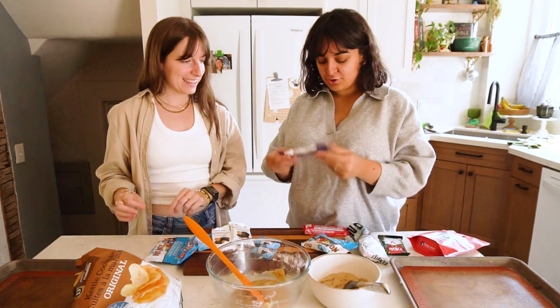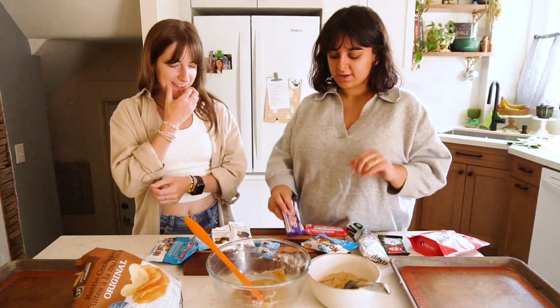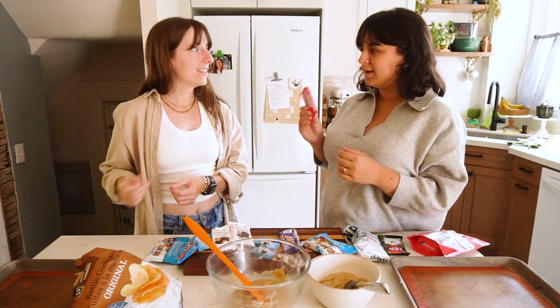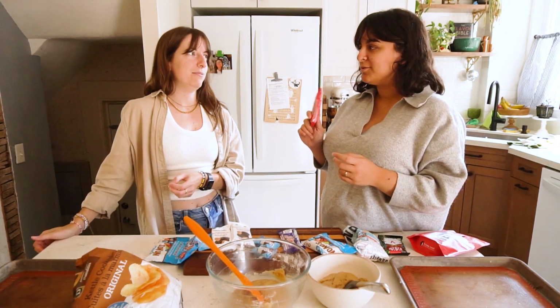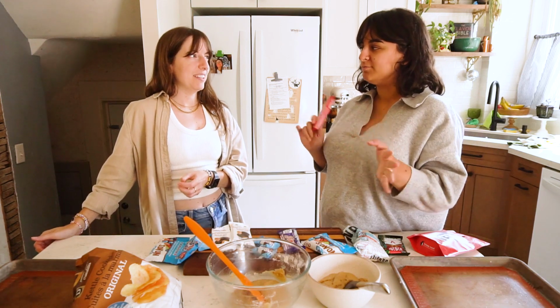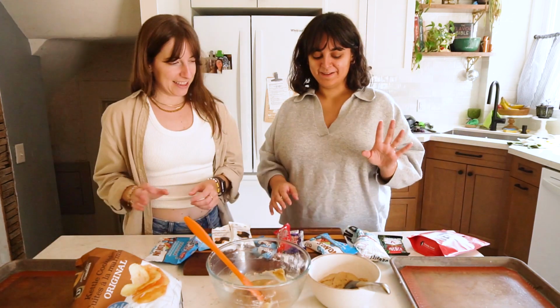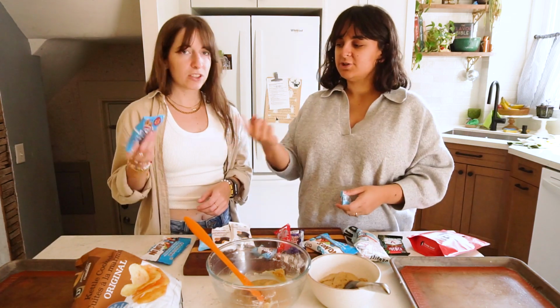And then I got a twofer, which I think is like a Twix. Yeah. I think that's what it's supposed to be like. And a Joker's, which I think is supposed to be like a Mars bar, which I don't know. Is that Canadian? Or is Mars in the States? I don't know. Because I know there's a lot of chocolate bars that don't cross borders. Coffee Crisp? Yeah. I did not get anything for a Coffee Crisp. That's not vegan. And then we have little, mini chocolate chip cookies.